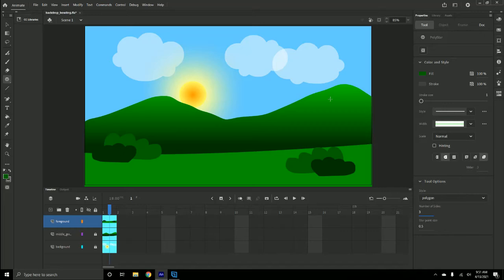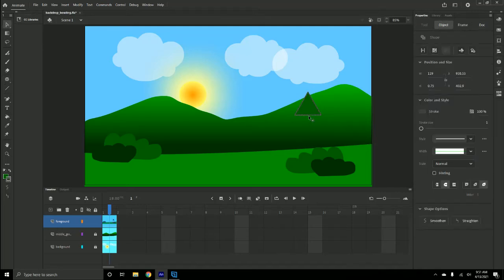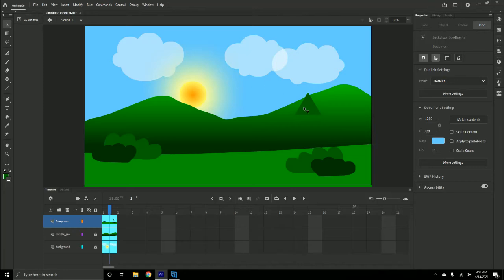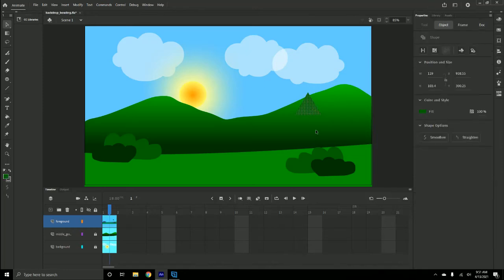A triangle, correct. Watch this. Hold down Alt, click and drag. Hold down Alt, click and drag. Okay, now they are all one shape.